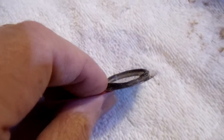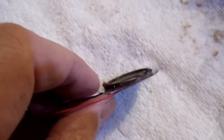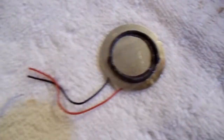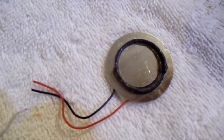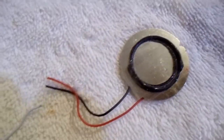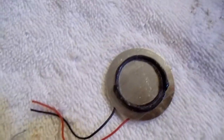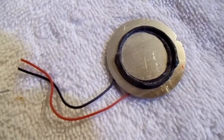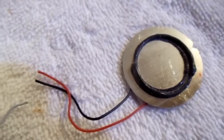To do so, I am going to need to remove this little bit of silicone that's on here. Again, I'll be scraping that off with the chisel, and then I'm going to grab the hot glue and stick that down, and then it's going to get a number of multiple layers of paper towel and wood glue.